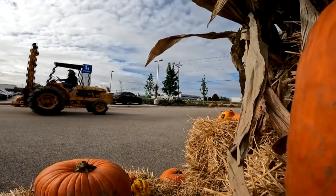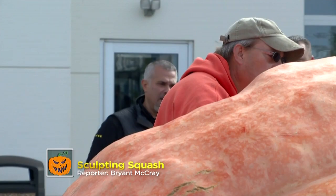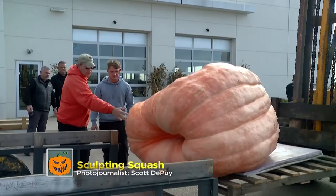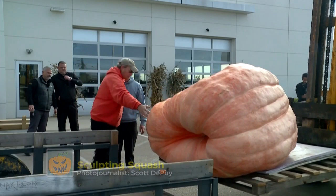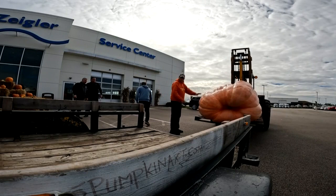For master pumpkin carver Steve Dahlke, he's watching his unusual canvas be placed in its new home. The massive gourd being moved by more than 9 men and a forklift, so Dahlke can begin his spooky artwork. And I start carving. Craft Fair USA out of Milwaukee.